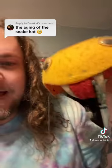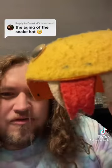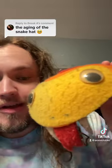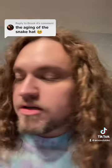Yeah, I mean, I've had this thing the whole time. And you can see it getting a little foldy here. Haven't gotten rid of it. I do still have the original shirt. It was a Pokemon shirt with all the Kanto starters on it. And Pikachu, which counts as a starter depending on who you are.